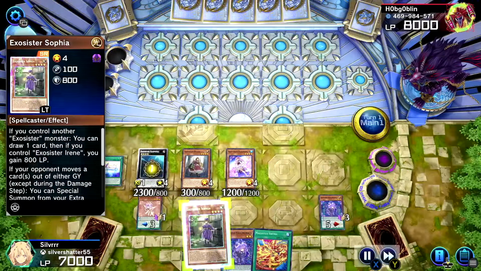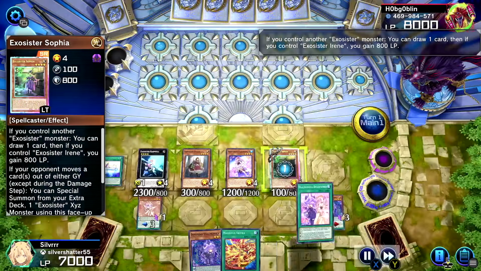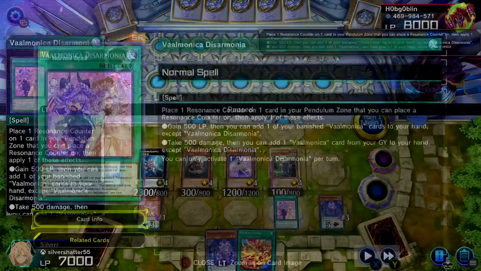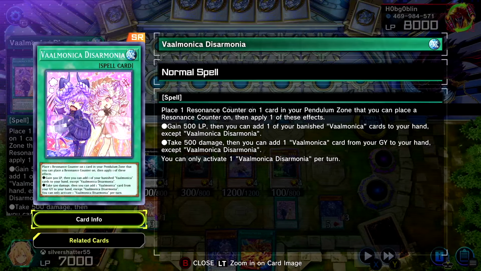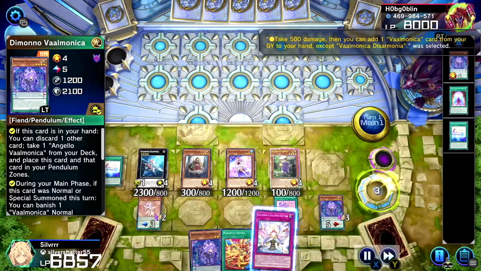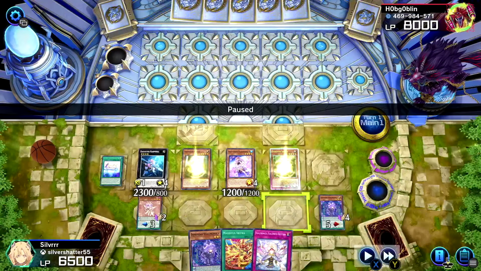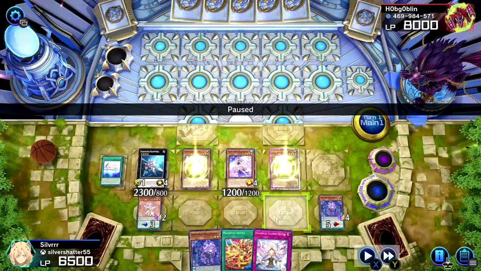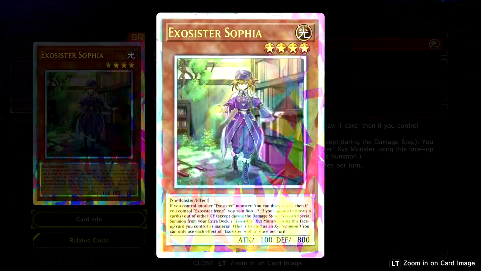Now we're going to search out Sophia. Stella's actually going to bring out Sophia, and Sophia will allow us to draw a card. And this is the exact card we needed, Vaalmonica Disharmonia. And we're actually going to use the life point gain one so we can add, or actually, no, why would we do that? When instead we can take the trap we threw out and add it to our hands. Look at that, with the Exosisters. Because of the draw from Sophia being able to do that, that's pretty good.